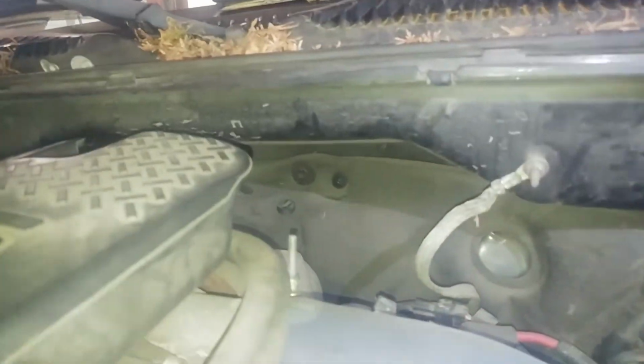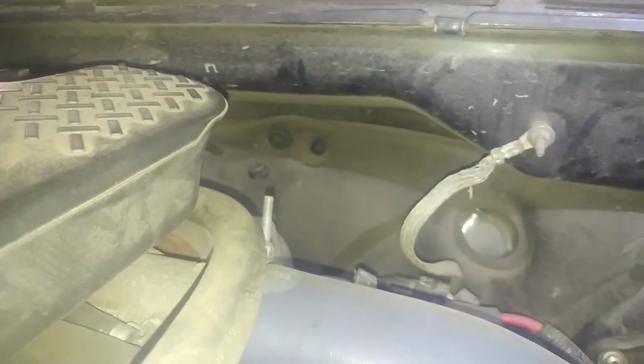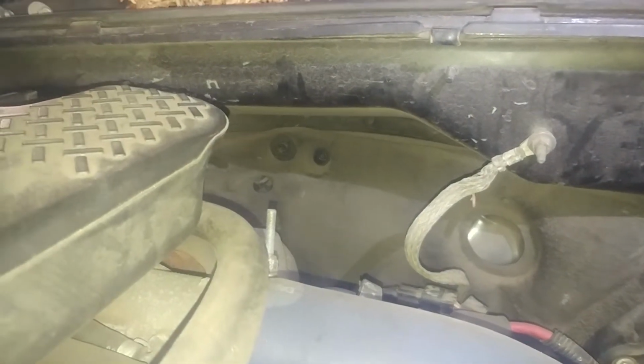Alright, I thought I got all the nuts up here, but I missed one nut back here, it was covered up. Just like that. So there's that. So there's a bolt there, and then another nut here. So I'm going to be good to go then.